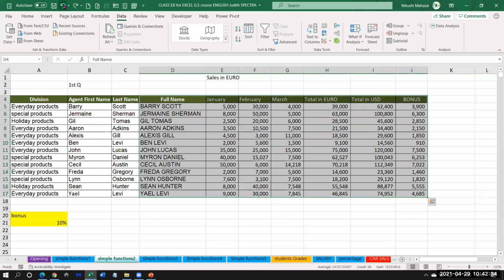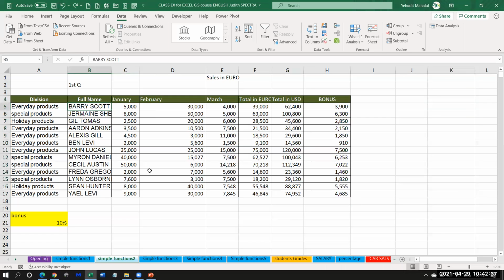Okay, so now I want to use the conditional formatting rules. In every lesson, we will speak about conditional formatting because it's so important. It helps us emphasize and show things that we want to show, make them bolder.